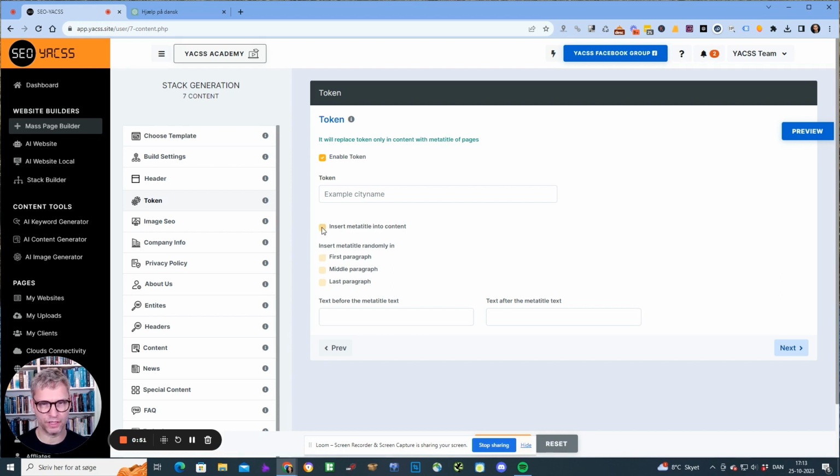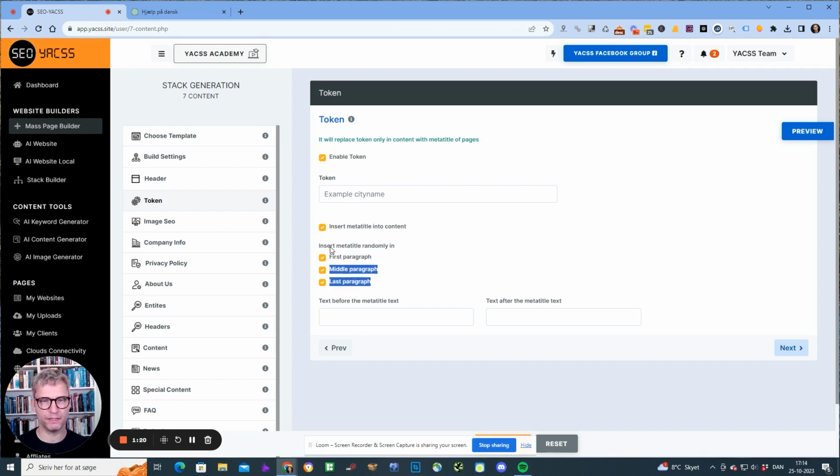If you click this checkbox here, insert meta title into content, you can determine to insert it randomly in the first paragraph, randomly in the middle of a paragraph, and then the last paragraph. So if you're using the 7 content area templates, this will be placed inside of the first content area, this will be placed somewhere in the middle, and this will be placed somewhere in the last paragraph.